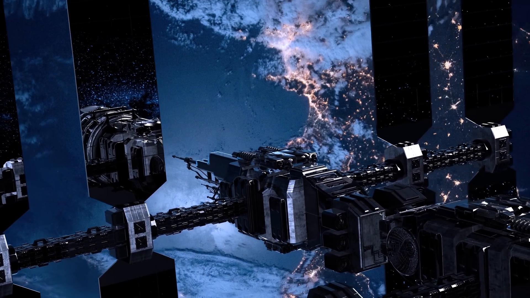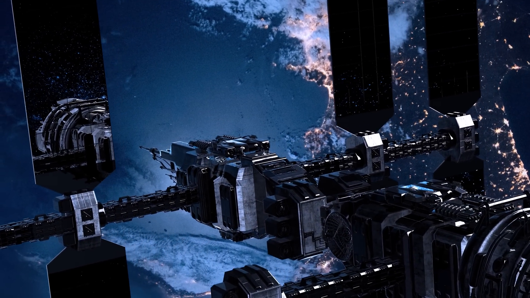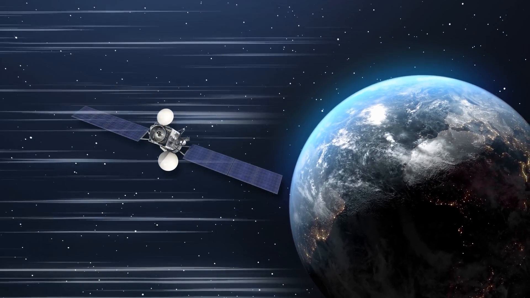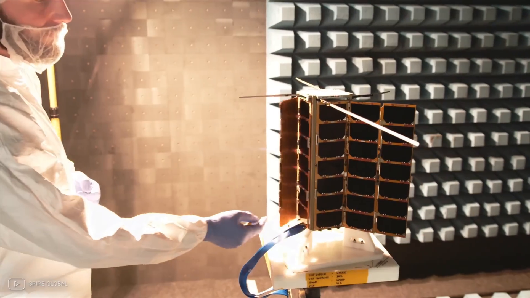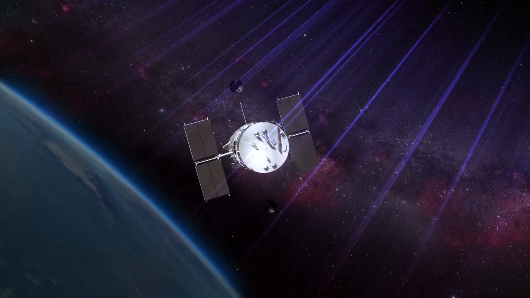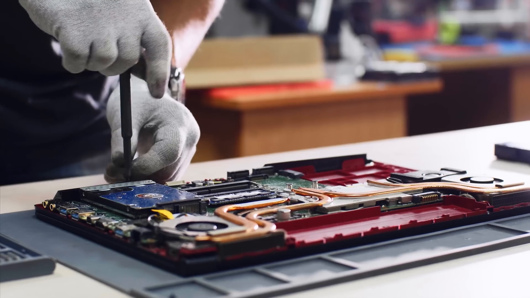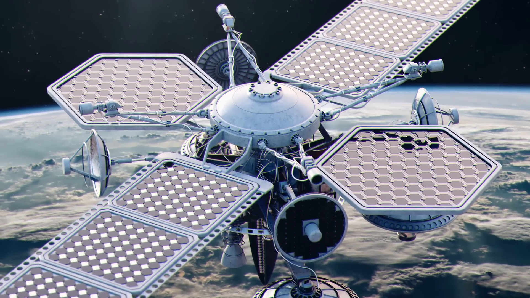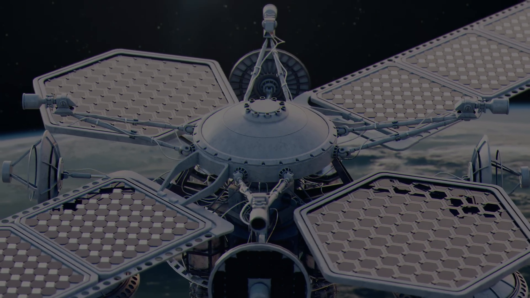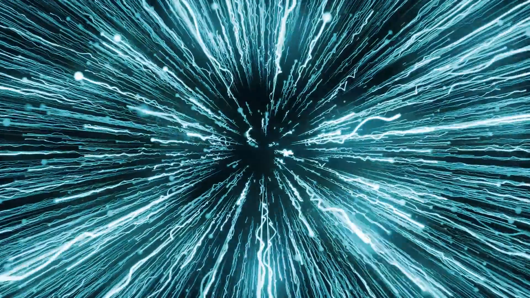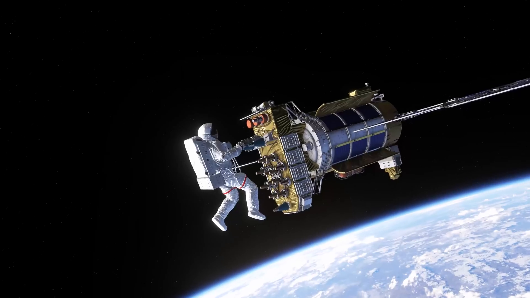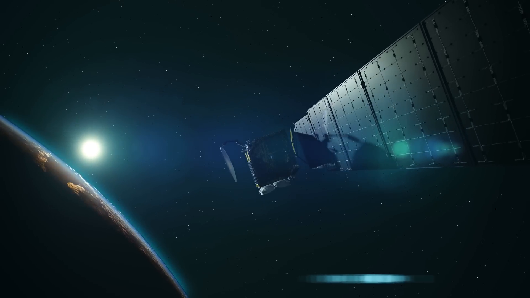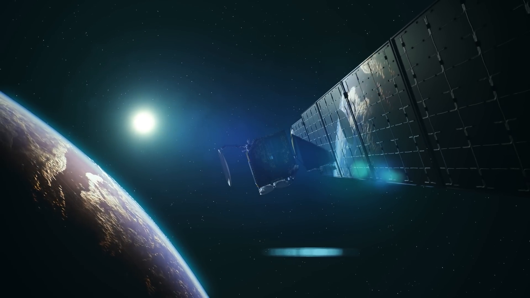In space technology, satellites and spacecraft are particularly vulnerable. These machines, operating in the harsh environment of space, face a constant barrage of cosmic radiation. Engineers are forced to design these systems with robust defenses and error-correcting codes to mitigate the effects of cosmic rays. The technological impact of cosmic rays goes beyond simple equipment malfunction. It affects how we design and operate systems in space and on Earth. Research on cosmic rays like Amaterasu not only deepens our understanding of the universe but also helps us develop more sustainable technologies. As we continue our research, we learn to adapt and evolve our technological world in harmony with the cosmic forces that shape it.